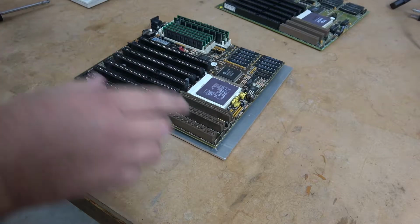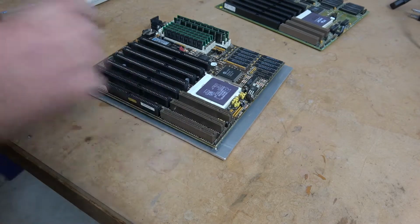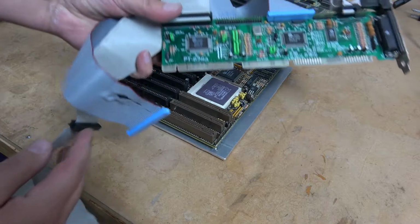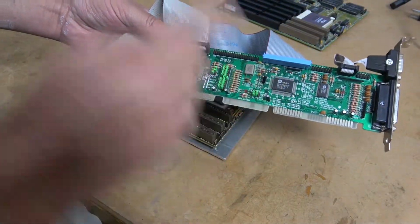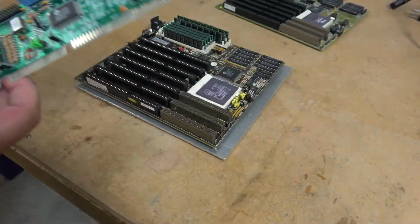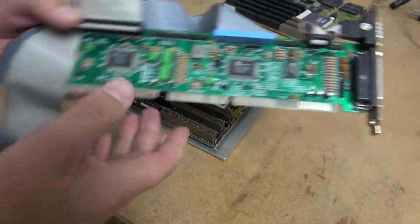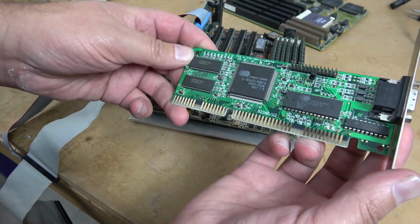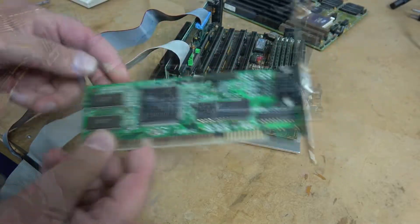The VLB bus was introduced to increase video performance, but card manufacturers started using it for just about everything, and hard drive controllers could really take advantage of the extra bandwidth. In this case, we can run 2 IDE controllers. For video, we're going to keep it simple. A Cirrus Logic GD5422. It's basically an ISA 16 video card.